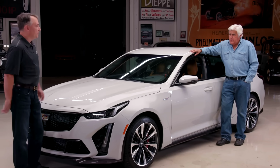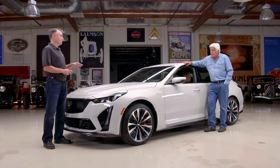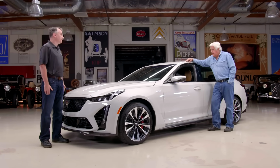Nice job. So is this basically the engine from the last generation ZR1 Corvette, right? This is very related to what we used in the Z06 Corvette from the 7th generation, and we used a similar version in the last generation of our larger sedan, the CT5-V. This one, we've gotten a little more power out of it. This is 668 horsepower, the highest we've ever certified it. But is this 7-speed or 6-speed? 6-speed. A 6-speed transmission, okay.